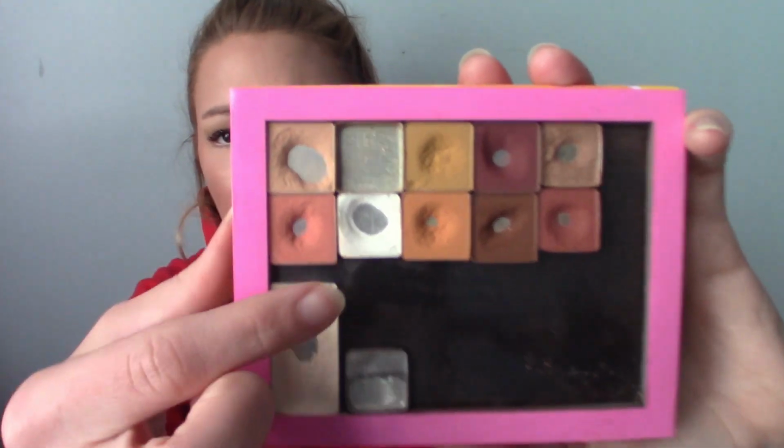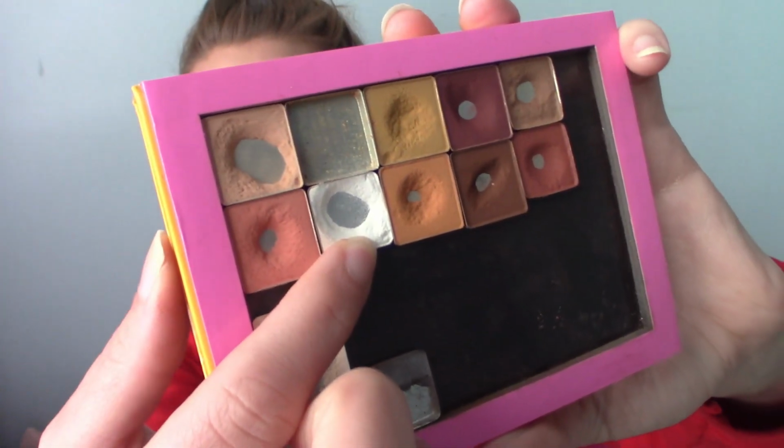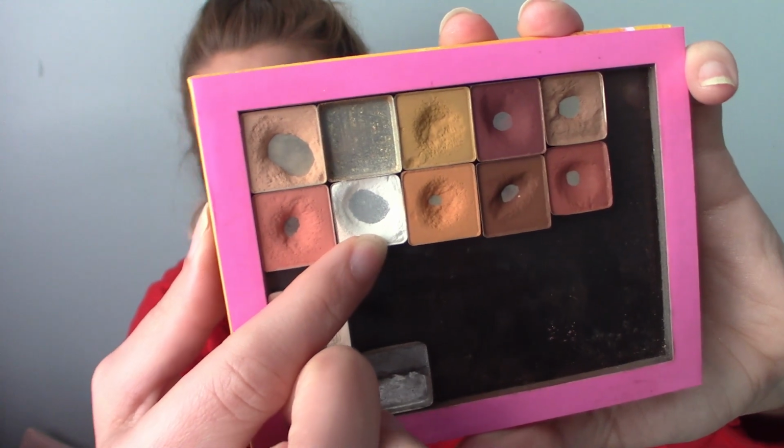We will come back to Electric, the empty pan. This is Opal from the Lorac Mega Pro 1. I know it's hard for the camera to register because it's like a white gold kind of shade, but I do think I have expanded the pan on that ever so slightly. Again, in case you missed last month's update, Adorn is just one of those shades that's too dark for me and my taste. So I got rid of it and just replaced it with a different lid shade to use up. So then this one is New Wave.